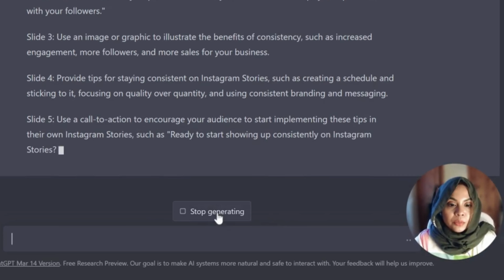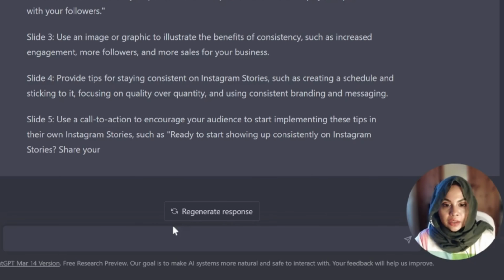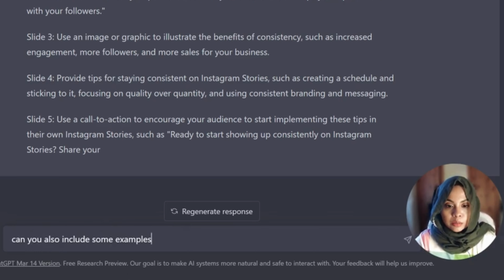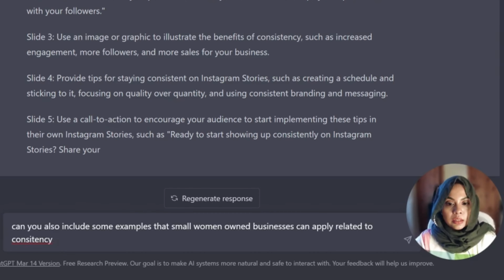So let me just stop generating this and say, can you also include some examples that small women-owned businesses can apply related to consistency?